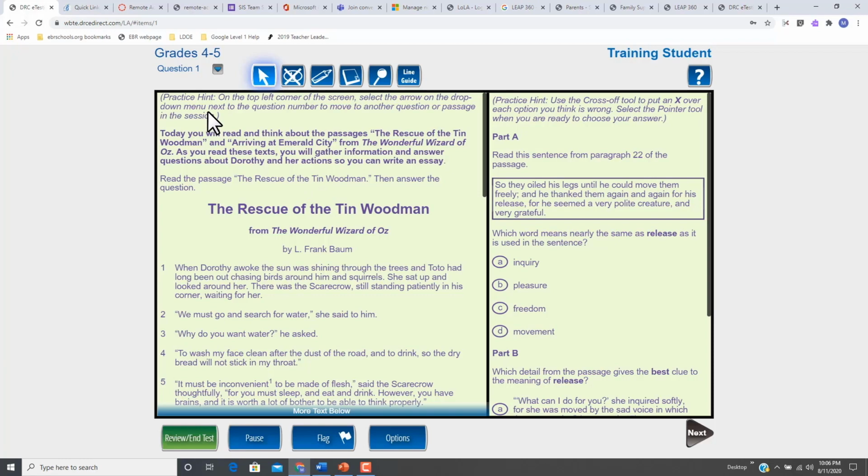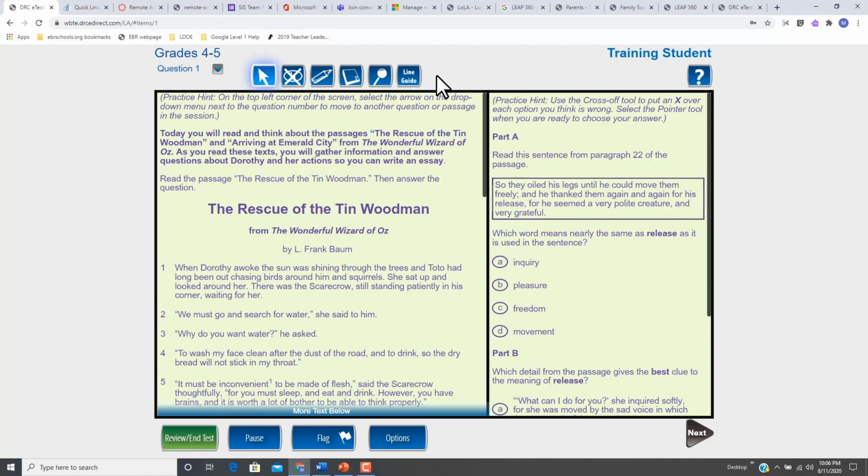So what I want you to do is make sure you practice with these tools that are up here. So hence, that's why it's called online tools training. So it's training you for the different tools that are available to help you go through these passages. And in math, the same way, you'll have some tools as well, and you'll see some other tools that are going to be available depending on the grade and also depending on the subject.